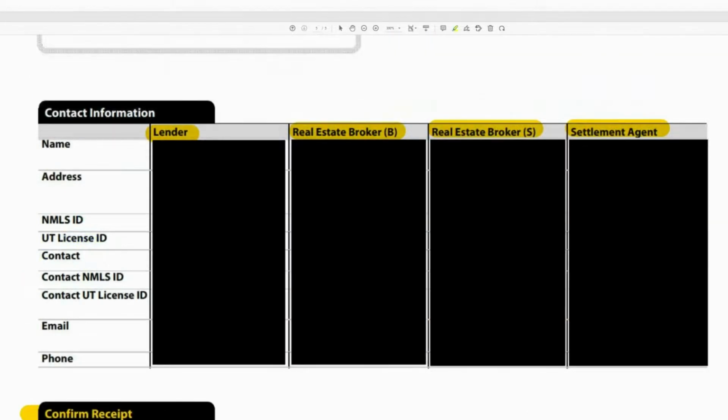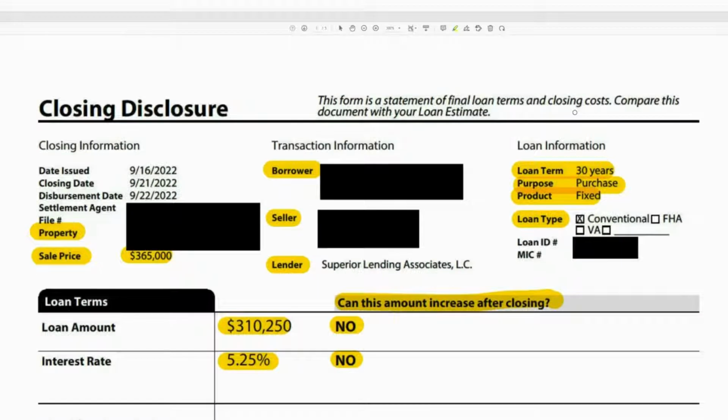So I'll hop back to the beginning here. All right. Thanks for checking this out. I hope this totally helps you be more comfortable with the closing disclosure. Again, you should be used to it from the loan estimate on how to read it. But I want to say this is the law, right? Verbally, what your loan officer or someone else may have told you, not that they're trying to deceive you, but what's on this closing disclosure and in these documents are what you're signing and agreeing to. So make sure you know how to read this.